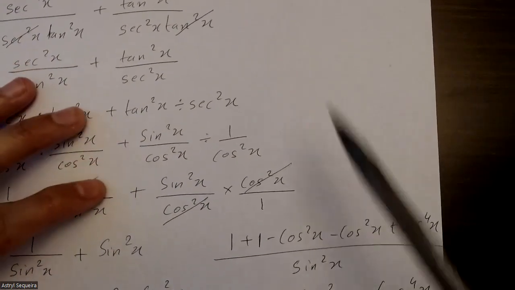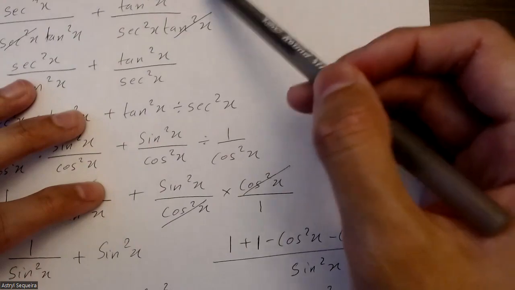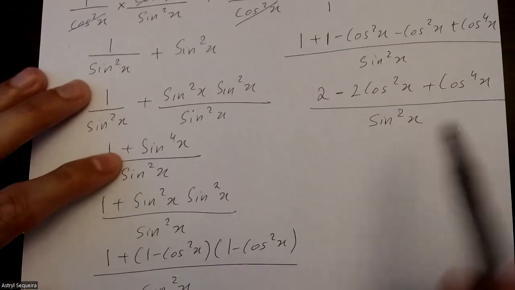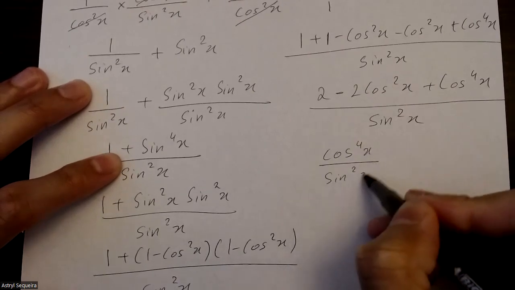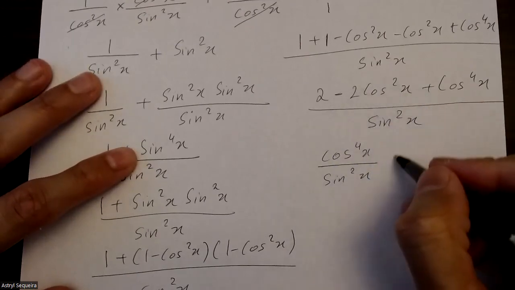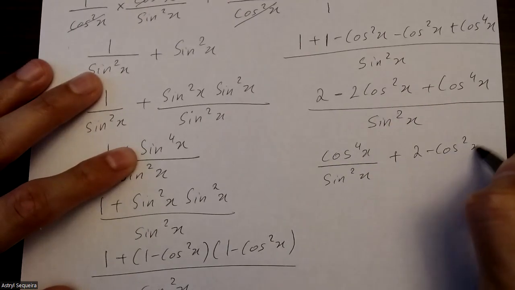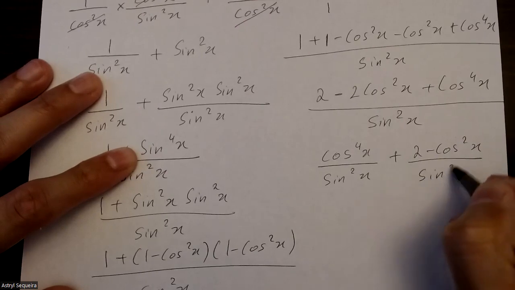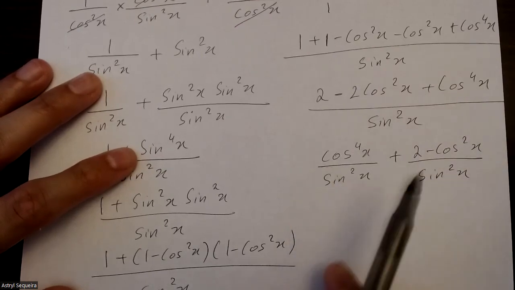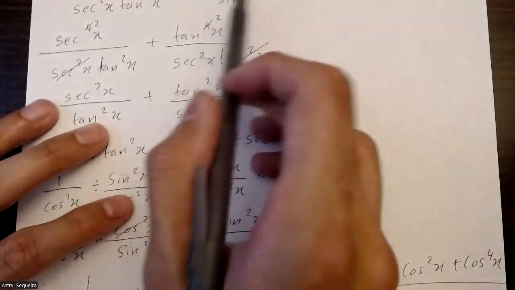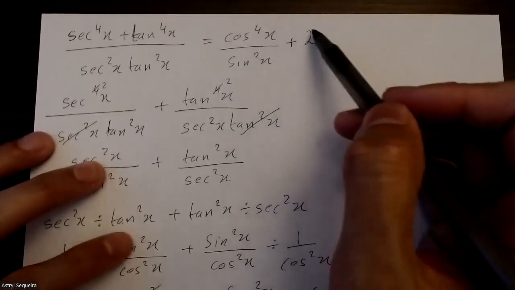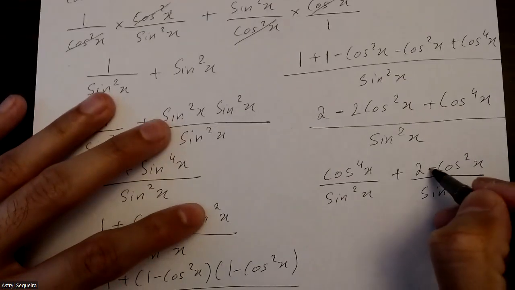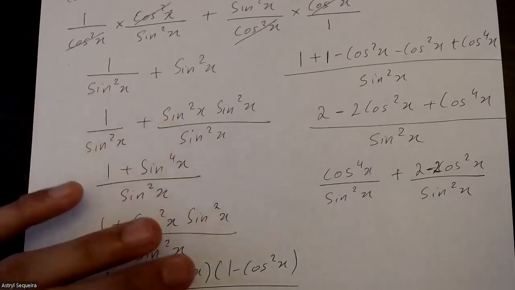So now we're almost at the solution. I know that my first term here is cos 4x over sine square x. I'm going to take this cos and this sine and write it at the start. So cos 4x over sine square x. And then I'll just add on this term, so plus 2 minus cos square x over sine square x. So the reason I did this is because this part here is now exactly the same as this, which means that this whole part here should be converted to a 2. And there's a 2 over here as well that I factored.